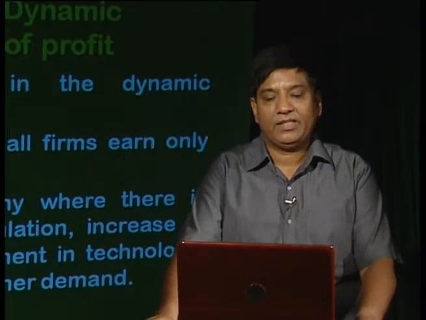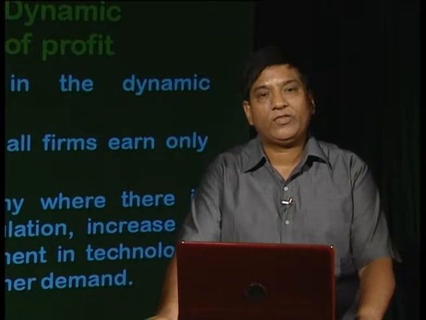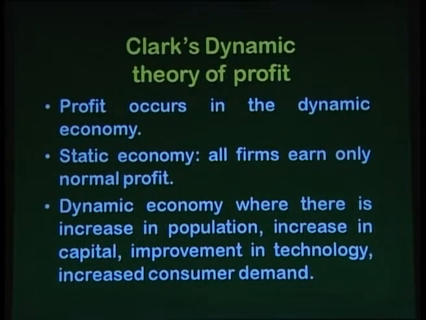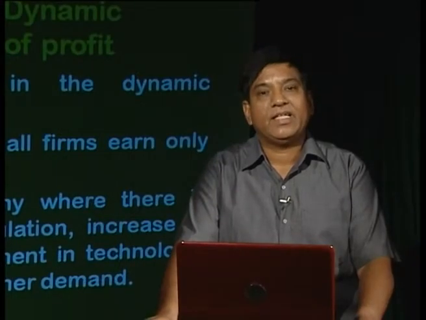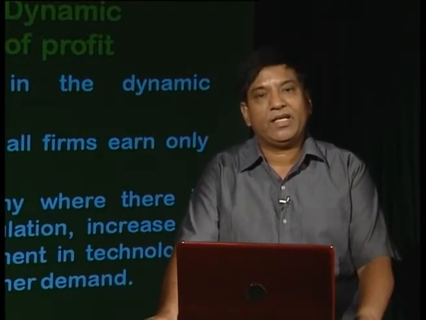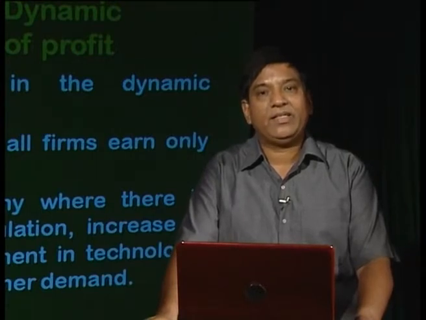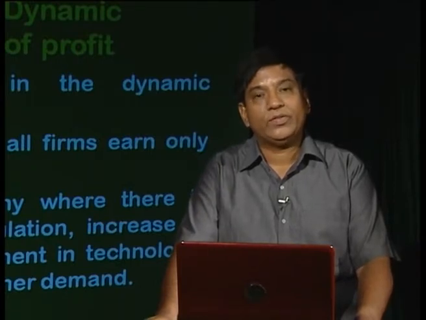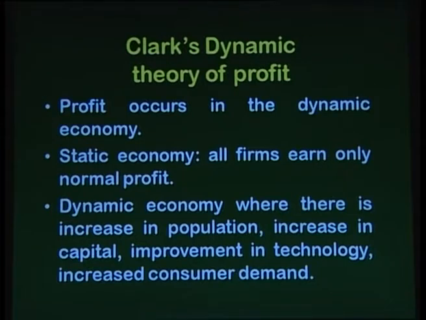First, we will discuss the Clark's theory of profit, which is also known as dynamic theory of profit, because the basic postulate of this theory is that if the environment is static, then profits will be less and routinized. Profits will increase only when there is dynamically changing environment. And so, Clark is of the opinion that the profit occurs in the dynamic economy. In static economy, the firms will earn only the normal profit.